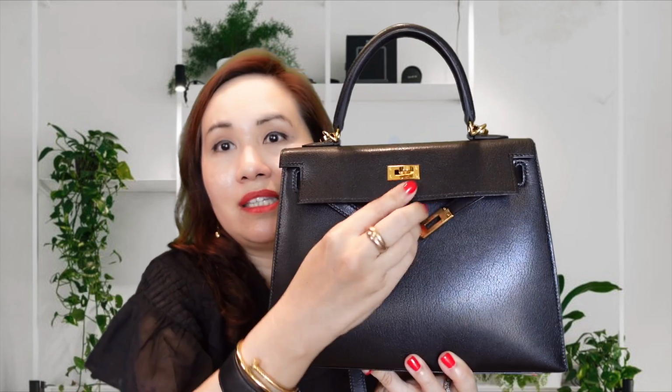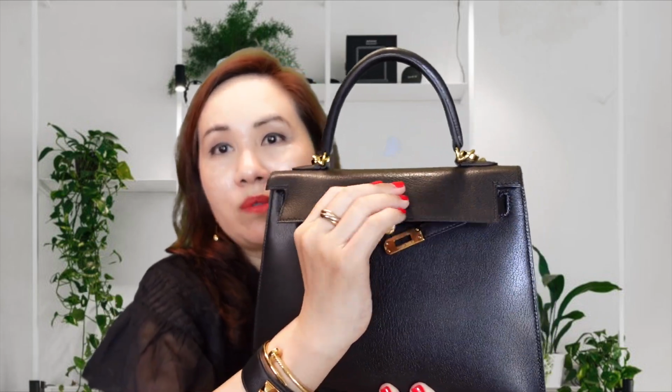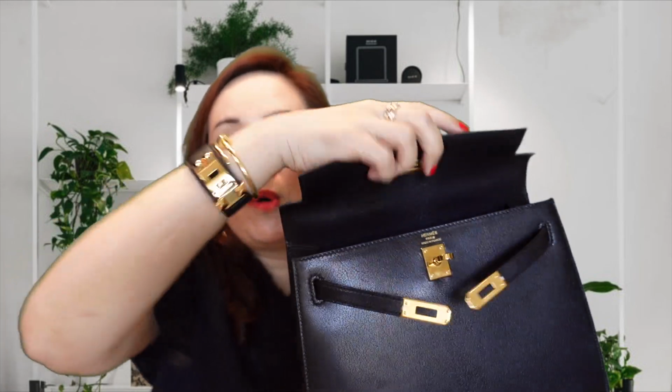I don't own an Epsom Salier to be able to compare. However, in general, it's been pretty easy to open and close that even with one hand. Of course, I do need sometimes a bit of help from my hip or sometimes my knee. However, it's not too difficult to open and close, so I really appreciate that, because sometimes I've heard that Epsom is quite stiff, which is great to keep the structure of the bag and the look. However, sometimes I've heard that it's difficult to get in and out of, so I kind of like that this has a bit more flexibility over Epsom, but still keeps its shape and has this beautiful shine.